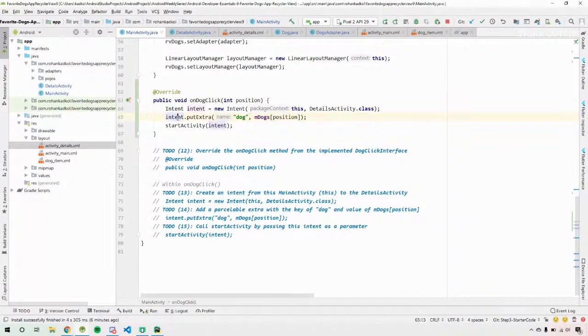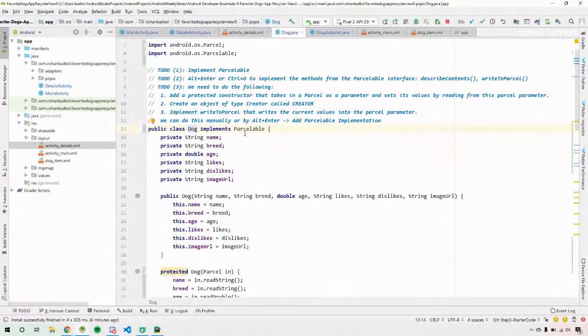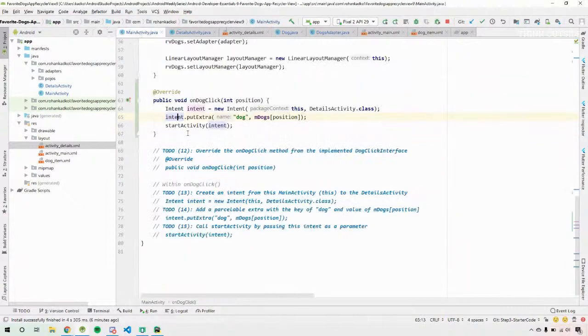In intents, whenever you want to pass in objects, you can't pass in objects directly. The workaround is you convert objects using the Parcelable interface to a byte stream, and then putExtra. You can pass in an actual object here, and not just the primitives like int, double, and the pseudo primitive like String.